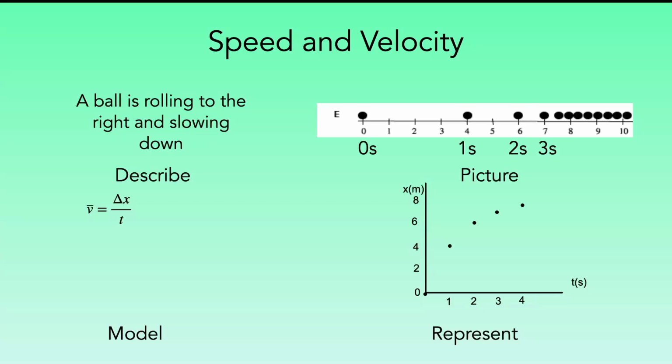Velocity is how far the displacement changes per unit time. And sometimes you'll see a delta t on the bottom. I really just use t. It's the time for the problem that we're talking about. So we can do different domains of this problem, and each one would have a different answer.